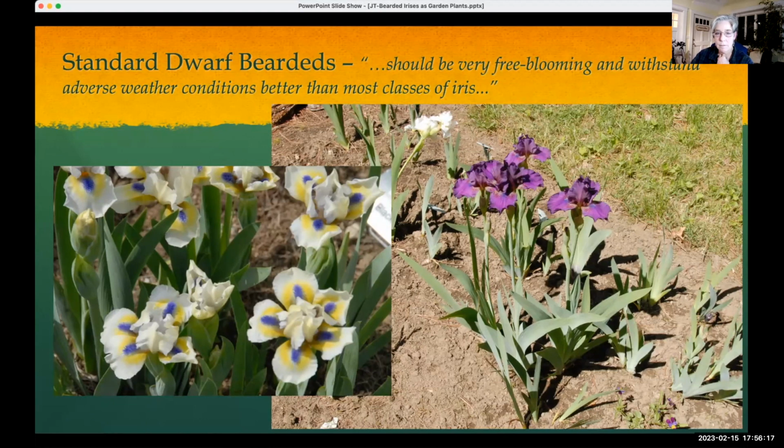And I have actually taken irises and tossed them, even though I love them, because they regularly make extra parts. Now, I'll forgive an iris if it does it 1 year in five, but I'm not going to forgive an iris if it does it every single spring and you get, you know, five falls and six standards and four style arms. A lot of them do fours, the ones that do it. And I won't vote for one that does that on a regular basis. And I won't keep it in my garden either, frankly. It's just something that annoys me too much to keep. And it's not something that we should reward as judges when we're judging standard dwarfs in the garden.